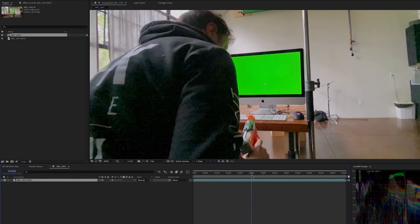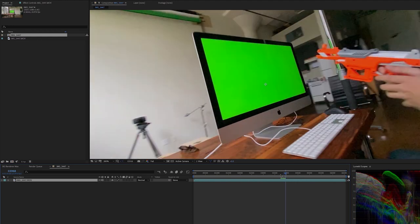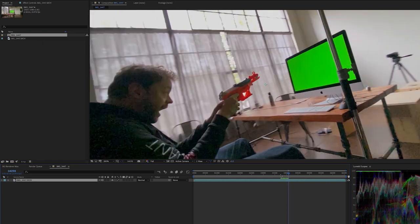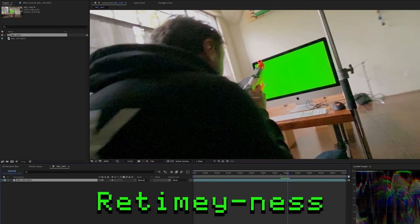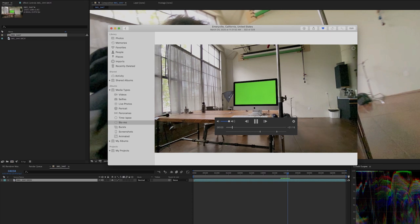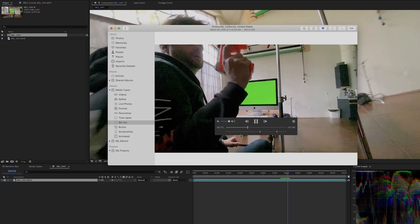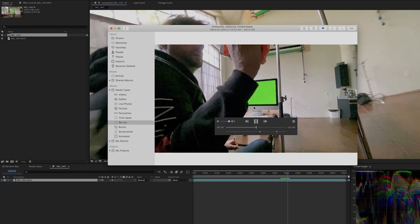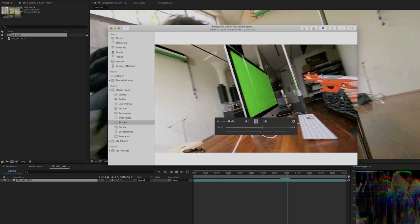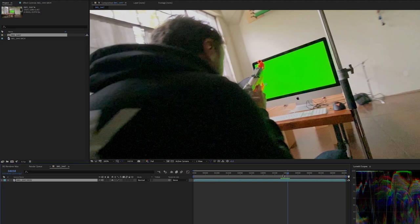To make it easier to work on, I chose to Interpret Footage and set it to 23.976 frames per second. That means if I just drop it in and hit play, every frame is represented — basically slow-mo becomes the canonical time, and I'll do all my visual effects work in this slow-motion space. Then in the very last stage of the shot I'll add some retiming. It's funny: when you go back to Photos and watch this video, you can see the influence of the Matrix and other films on how Apple represents slow motion — they know watching the whole clip in slo-mo is not as fun as going into slow motion for just the right part of the shot and then springing back out with a smooth transition.